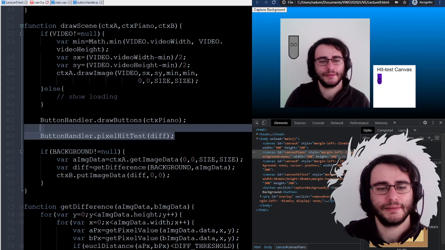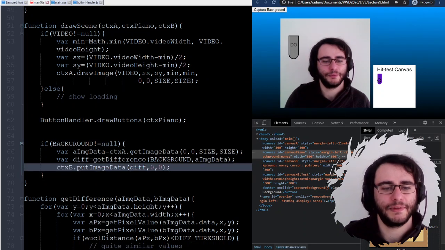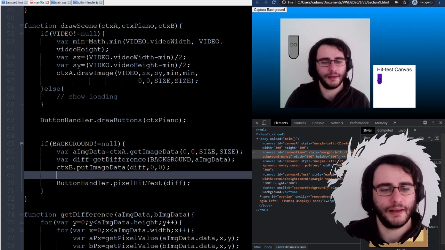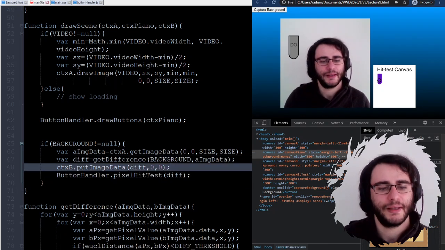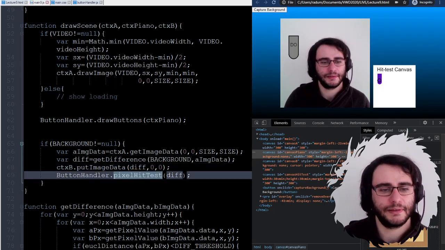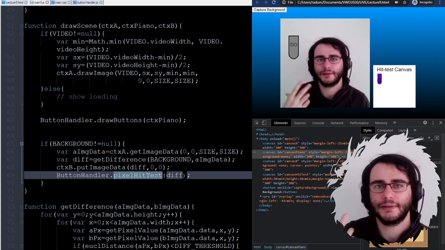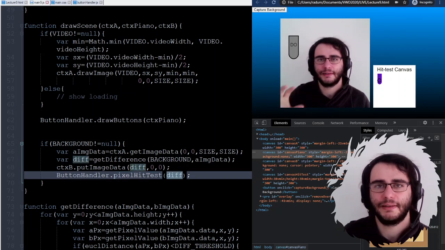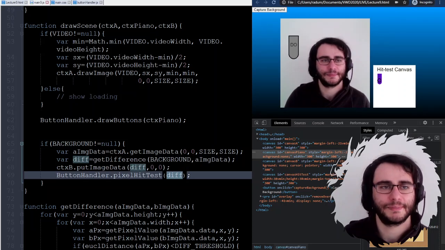So let's move this here because the difference needs to be calculated previously. And this is the last function that we probably built today. So a function that is going to trigger these buttons inside the button handler based on this image difference information. So let's see how we do that.